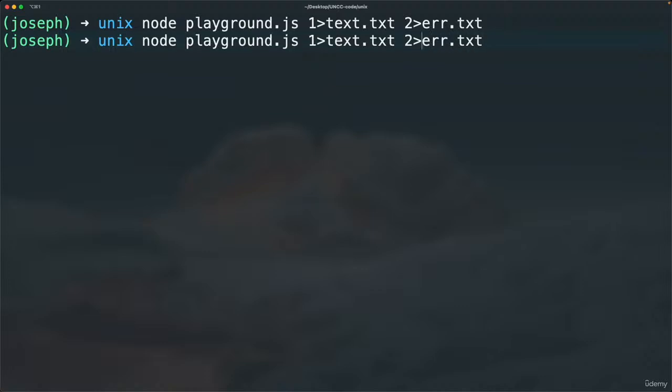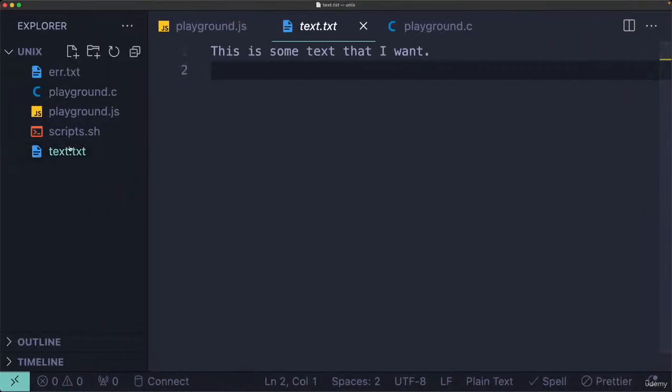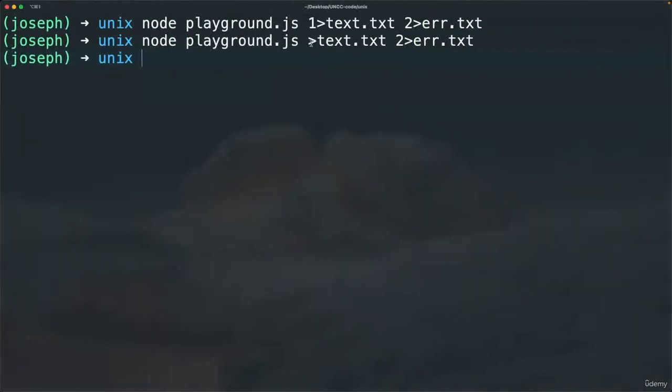Now also, if you don't specify anything, it's going to be your standard out by default, because it's a pretty common thing, and it also doesn't matter if you don't put a space. So this is just like before. And if I take a look here, you can see that they're just like before. So if you don't specify anything here, it's going to be by default number 1, meaning standard out.